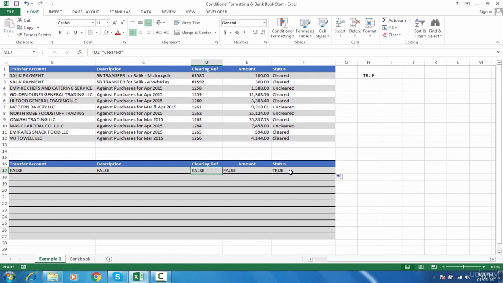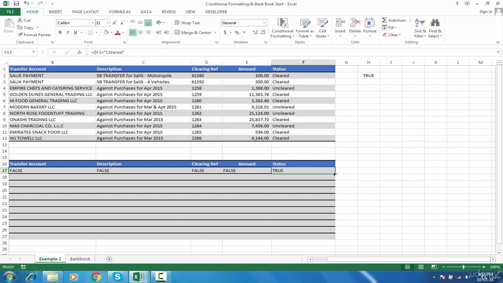So what we need to do is fixing. F4? No, this is full fixing. I want to free the rows and fix the columns. So like this: $F2 means the column is fixed, but the row is free to move.